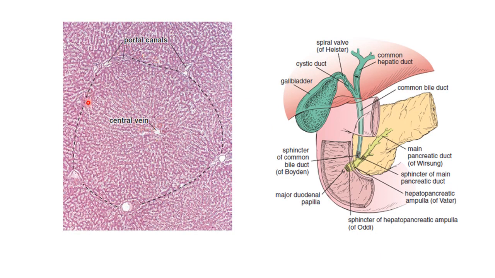Again, we have this liver lobule, and on the liver lobule we have the portal area. The portal area, as you know, is formed from a branch of portal vein, a branch of hepatic artery and a bile duct. Bile ducts merge together, forming the right and left hepatic ducts, and we can see this clearly in anatomy. These two will fuse together, forming the common hepatic duct, which will join the cystic duct, forming the common bile duct. The common bile duct will open in the duodenum in the ampulla of Vater.